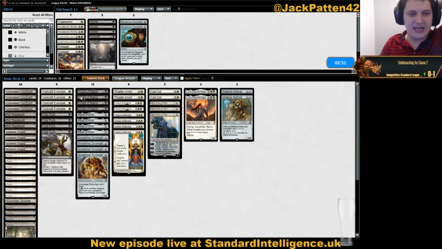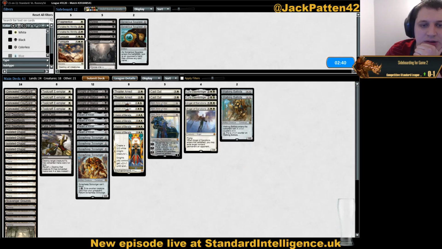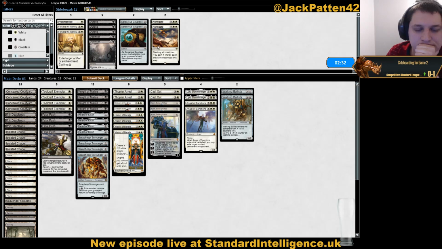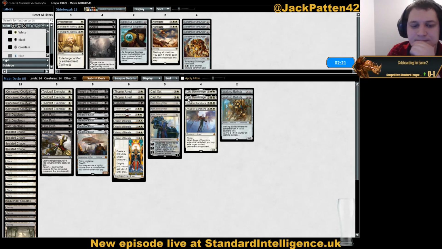Right, Fatal Push in... Angel of Sanctions kind of feels necessary. I don't think Fumigate is necessary though. I think Doomfall might be. They'll be going up into more Planeswalkers. So we'll bring a Doomfall in. Deals with Haz. Deals with a lot of other nonsense. So, yeah, we'll try that.